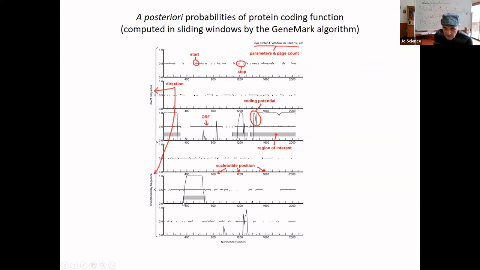So we have in this fragment of E. coli sequence, a 2000 nucleotide long fragment, and we are predicting four genes in this fragment, three on the direct and one on the complementary strand. What we show in the middle of the panels are open reading frames, which start from one of the three possible starts and end by one of the three possible stops. And you see that some open reading frames have no probability to be a gene, although some even shorter open reading frames can have pretty good probability, which identifies them as a gene.